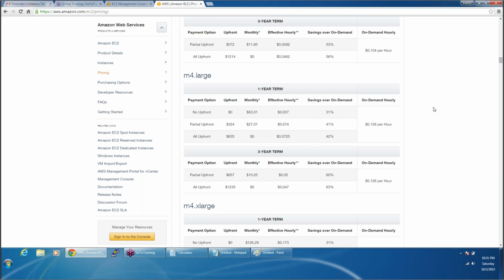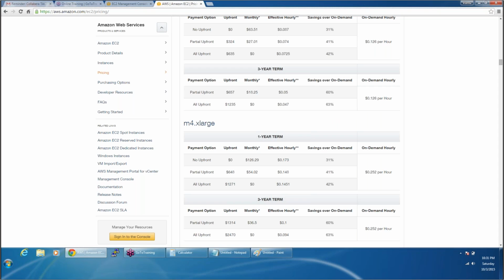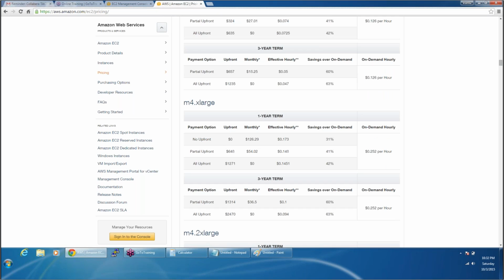An M4.xlarge for an on-demand instance is going to cost me 25 cents, right? $0.25. So if I say to Amazon that I'm going to use your EC2 instance, M4.xlarge, for the next full 1 year, and I enter into an agreement or commitment with Amazon for doing this, Amazon will give me some discounts, right?